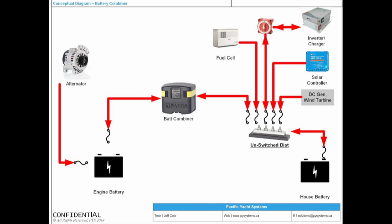And notice what I demonstrated here. Remember, a wire obviously does not have a direction. It's a pipe, right? But what I'm trying to show with the arrows here is that an automatic combiner relay or a battery combiner is going to allow current to go both from here to here, from house to engine, or from engine to house. So for instance, if you've got an alternator charging your engine battery, it goes to 13.3 volts on a 12-volt system. The combiner sees 13.3 and says, oh, great, land of plenty. Let's start sharing. It goes to unswitched distribution, unswitched distribution gets power, and power goes to your house battery.